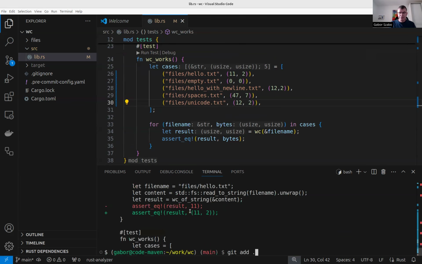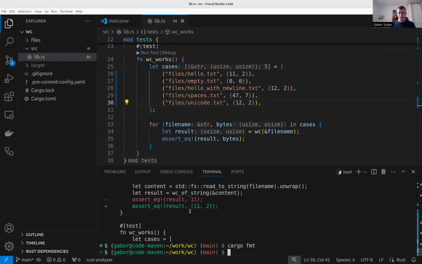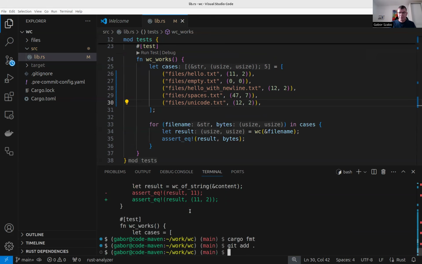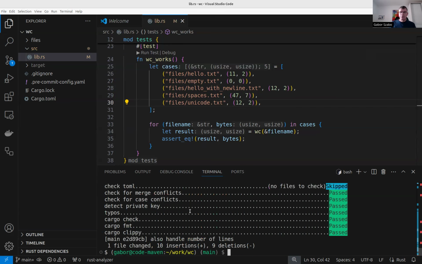Git add, I ran cargo fmt myself now. Git add, git commit: also handle number of lines. Fine.